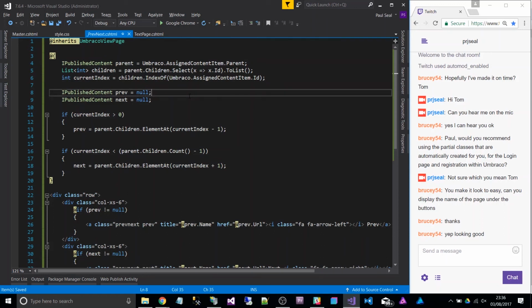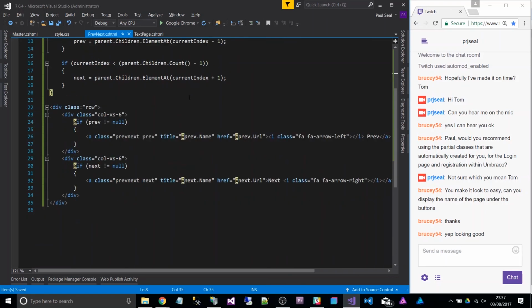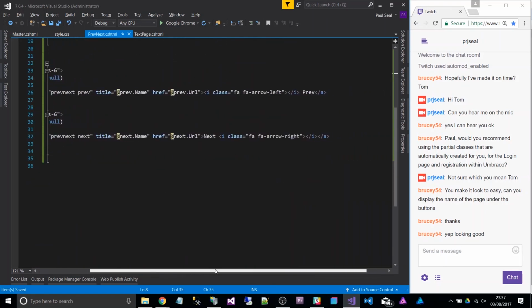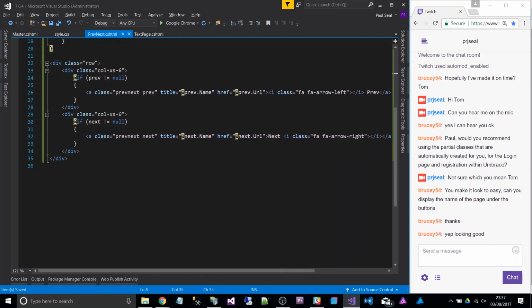I always like to refactor it if I can. Don't think there's any need to, is there? Nice and clear, it tells us what's going on. No, we'll leave it at that.